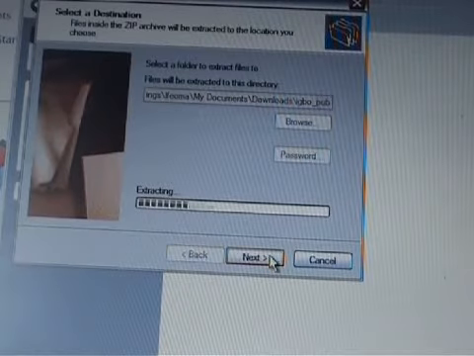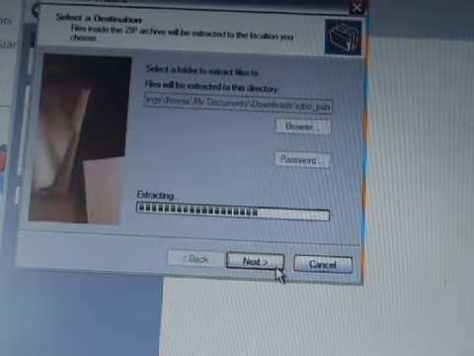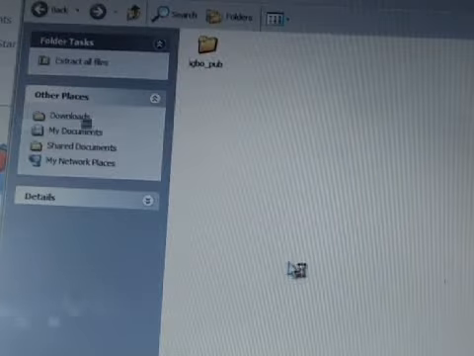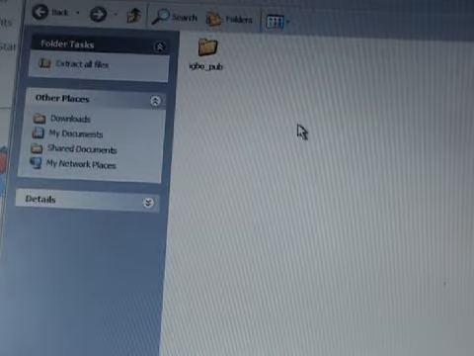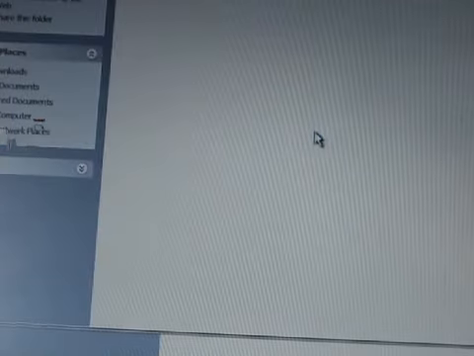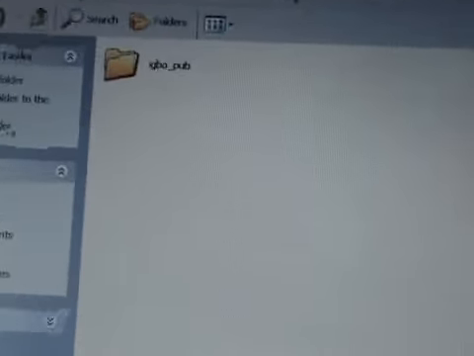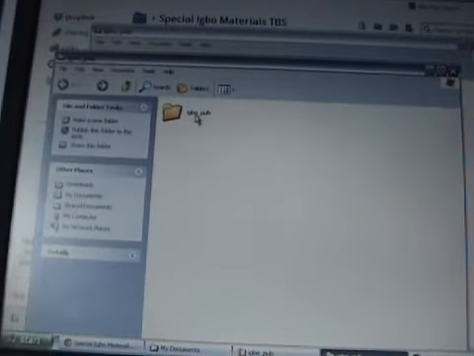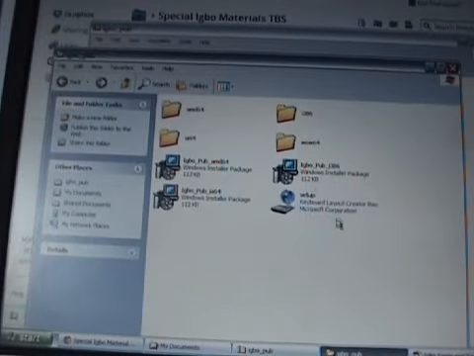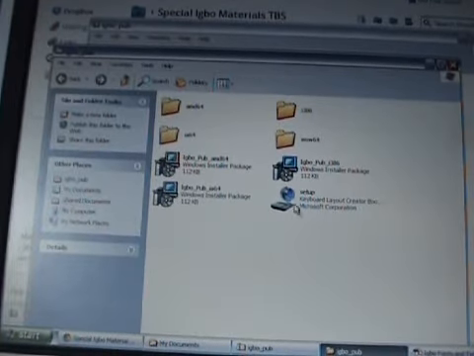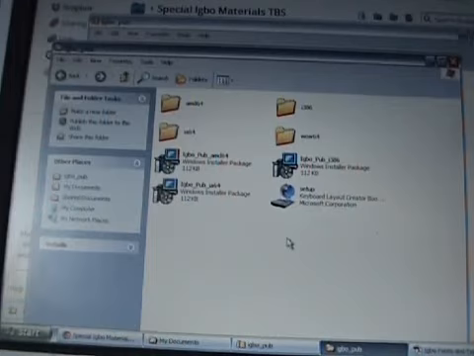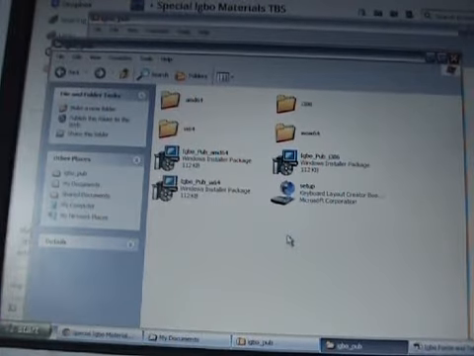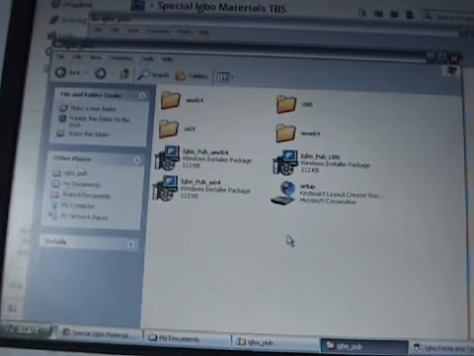So just extracting that, and it has extracted. I'm going to show my extracted files there. Okay, that's another folder that has been launched. I'm just going to make it central, and that is the IgboPub folder showing. Okay, now you need to get in the IgboPub folder and run the setup file. This is the setup file there. Okay, it's shaped like a globe mounted on something anyway. It's a globe mount icon. You could just double click on that real quick.